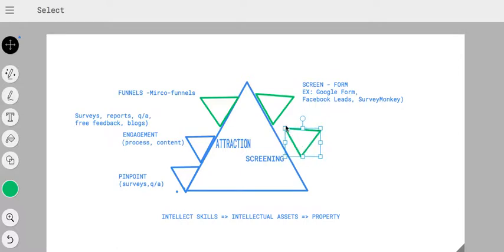The other area, as you can see here, the next triangle, is the actual calls.